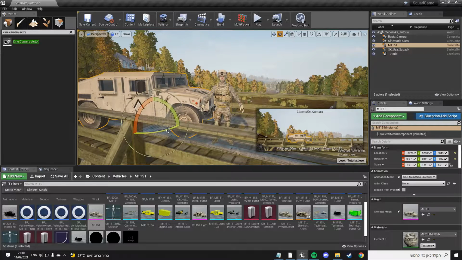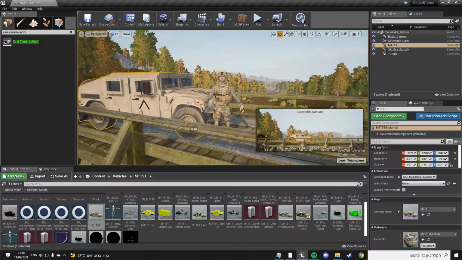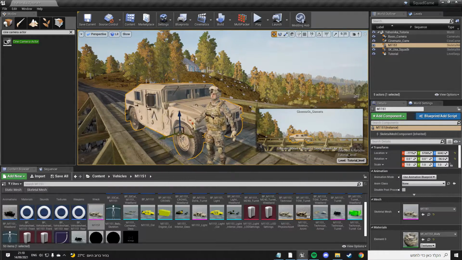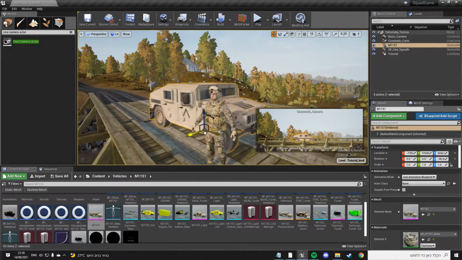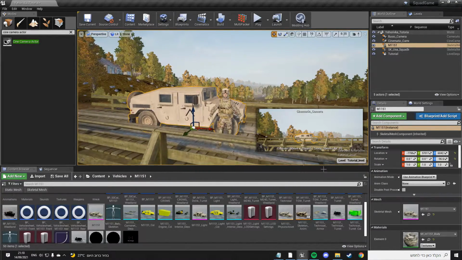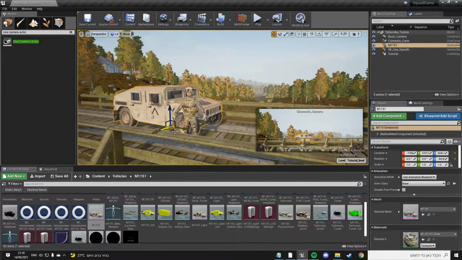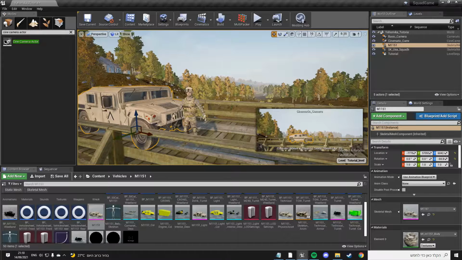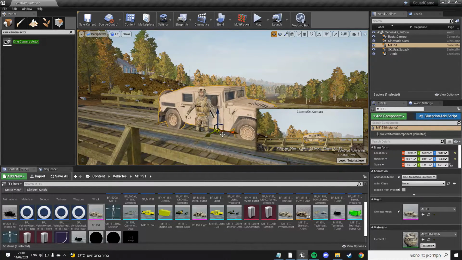Now, as you can see, it doesn't really fit Yehorivka because that vehicle is desert-like. Am I correct? Yep, I am. So I want to have that vehicle look like woodland. The simple way I'm going to do that is to set that vehicle right behind this guy. Sorry about that. And I'm going to go to the bottom right side of the details panel. I'm going to select the vehicle, obviously.